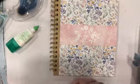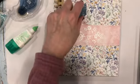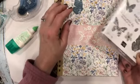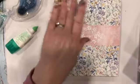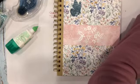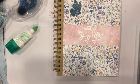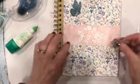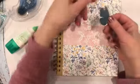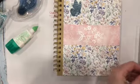And now I'm going to just put on, these are stamped in Misty Moonlight, and again, this is the Butterfly Wishes stamp set. You could use those new beautiful wing dies. I just wanted the butterfly more in a flying position with the wings folded. And I've got some other ones here too. These are from that same set. Now with this Misty Moonlight, these are stamped off because this is how dark it is if you don't stamp off. And I didn't want it that dark.